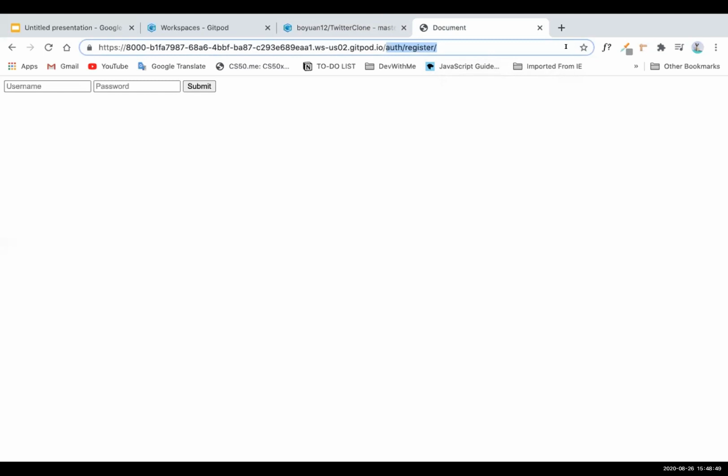Okay, just run python3 manage.py runserver. And if you're using Visual Studio Code, go to the browser and go to 127.0.0.1:8000/auth/register.